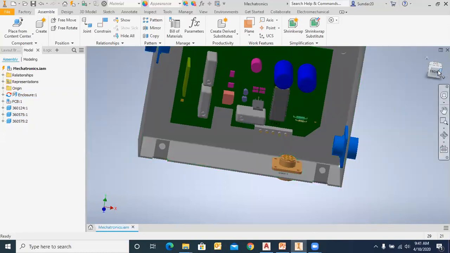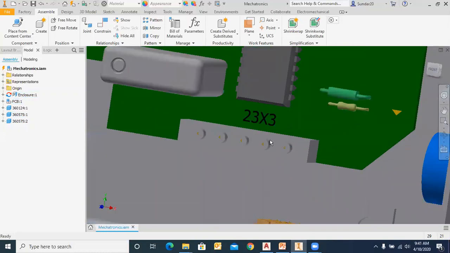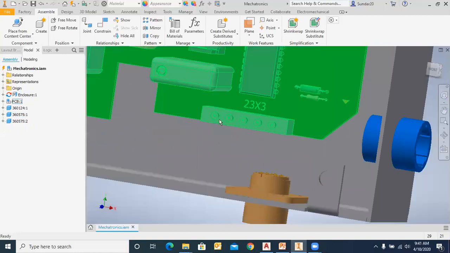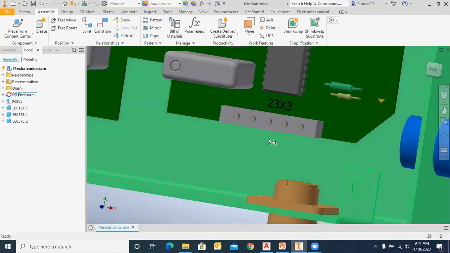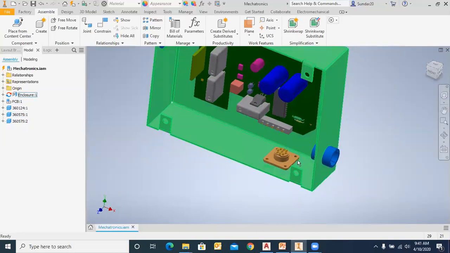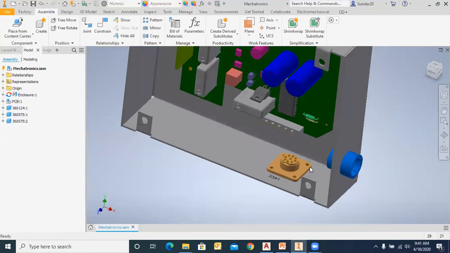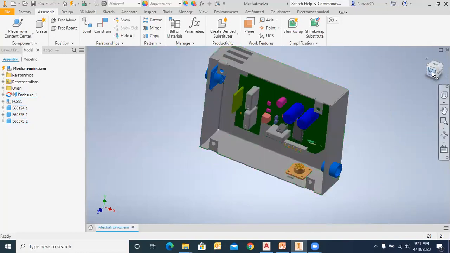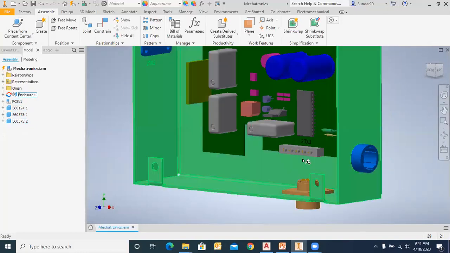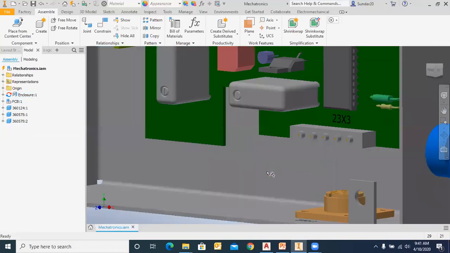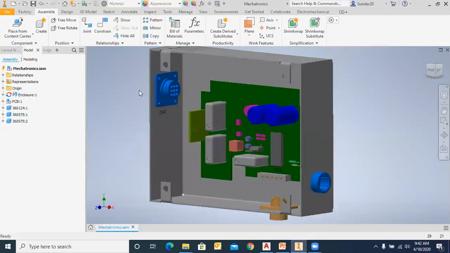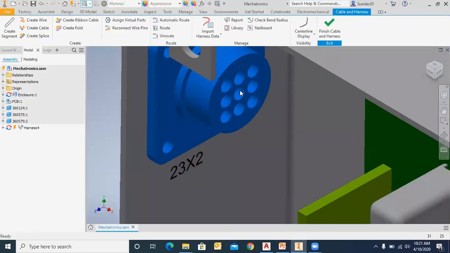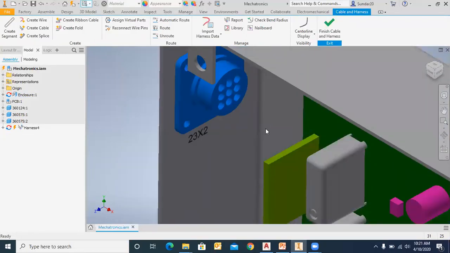If you take a closer look, you can see where I already have given the pin connections to each of these components. If you zoom in on this one, you can see this one, and you can see this one also. You have already given pin connections for these two components. Now we need to give pin connections to this part. So how do we give the pin connection to this one? Let us do that. First, let us give pin connections to this one, and again we will import the data.